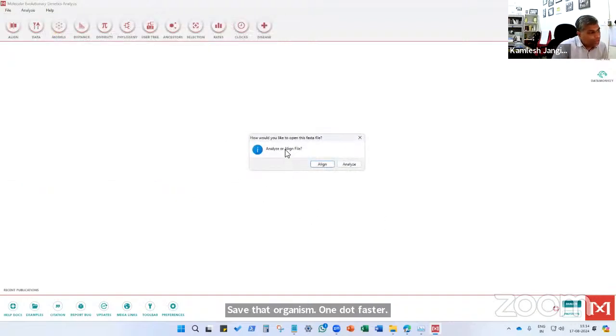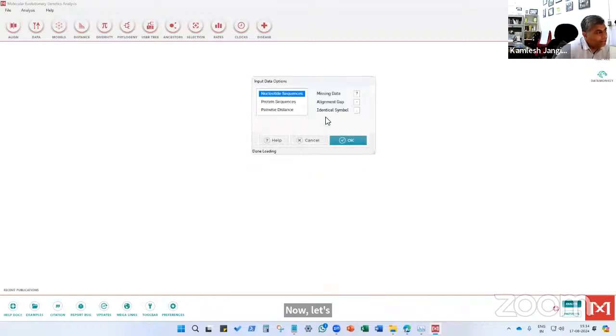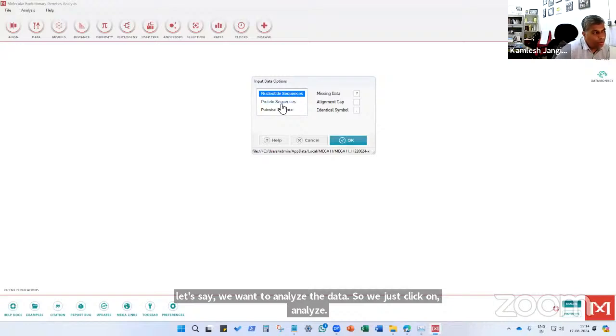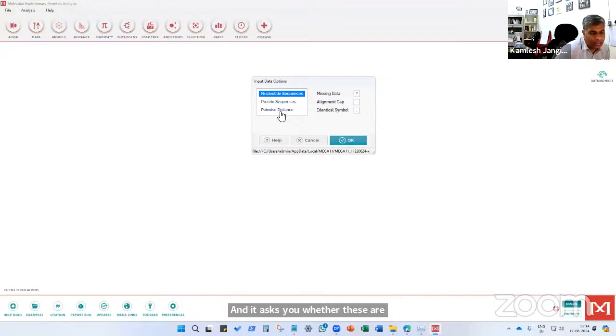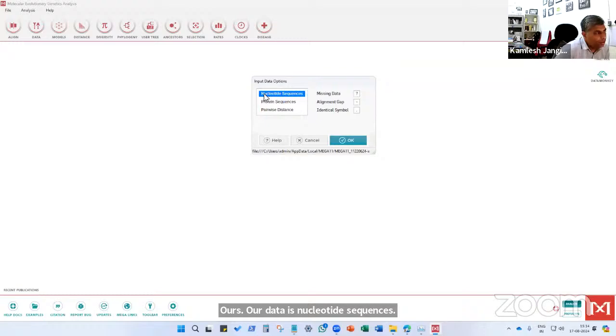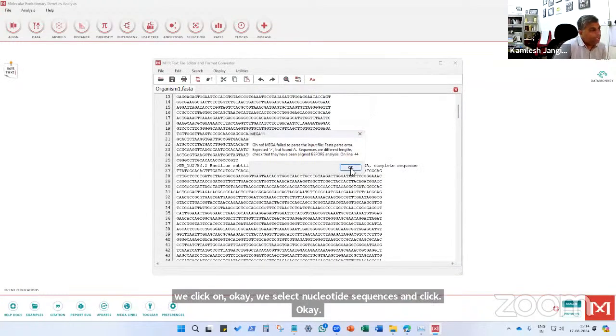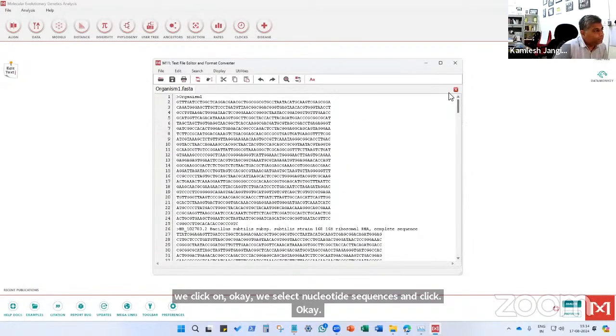Now it asks you whether you want to analyze the data or align the file. Now let's say we want to analyze the data. So we just click on analyze, and it asks you whether these are nucleotide sequences or protein sequences or pairwise distances. Our data is nucleotide sequences. So we click on OK. We select nucleotide sequences and click OK. And this is what the data looks like here.